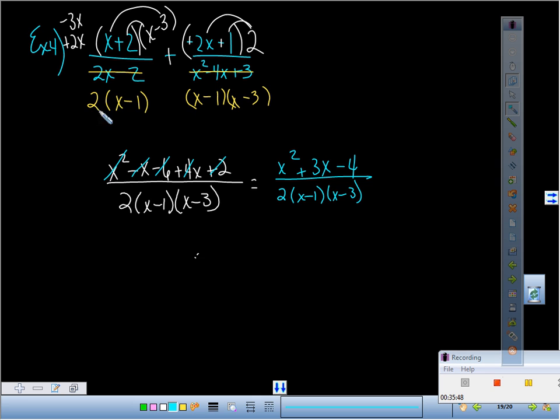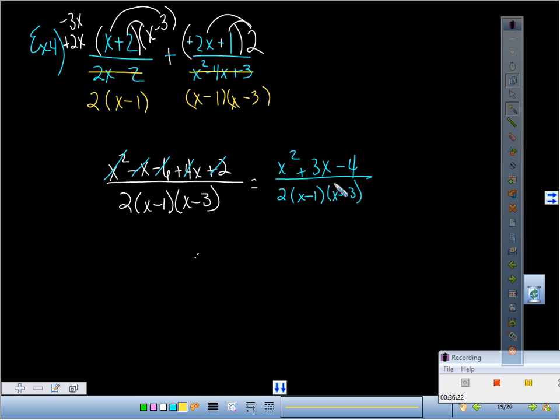Because I looked at this denominator and I said, hey, what's this denominator missing that this denominator has? What would I have to do to him to make him look just like this? Well, he's missing an x minus 3. So I multiply the bottom and the top by x minus 3. The bottom I'm not doing anything, so I didn't write it. It just makes my paper look junky. So this guy's missing a 2, so I put it on the top.